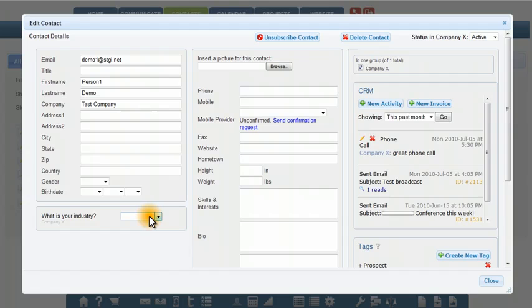Down here we've got the user-defined fields, which are defined in the group setup. You can also unsubscribe a contact here, and that would be if someone were to call or email you directly and say, I don't want to receive emails from you anymore. And then you can delete. We also have status, where you can assign a status for this person. These are arbitrary terms that you can use to keep someone in a regular rotation with emails that you send out, and keep them as regular active members of your group, or you can make them inactive.